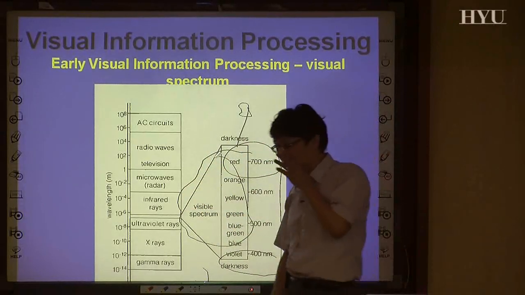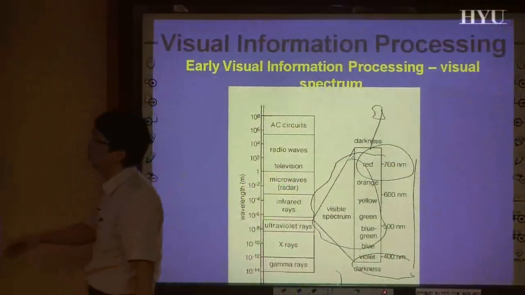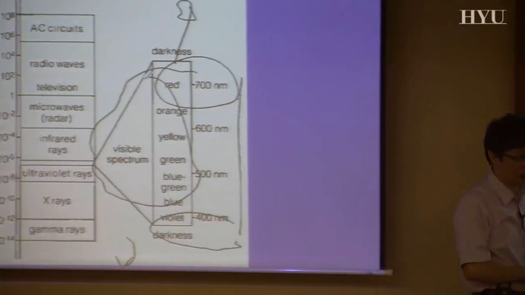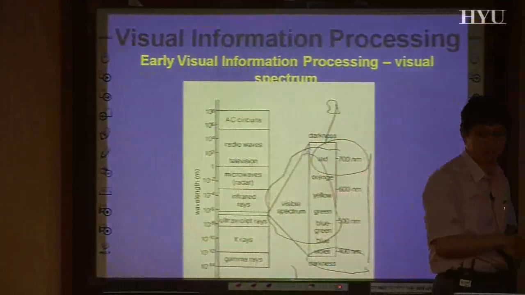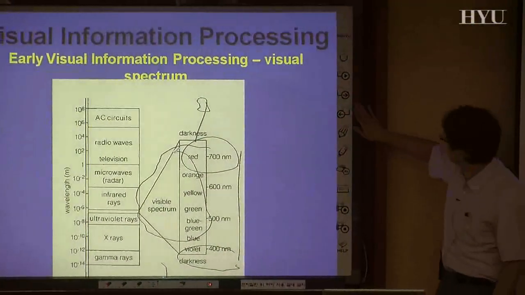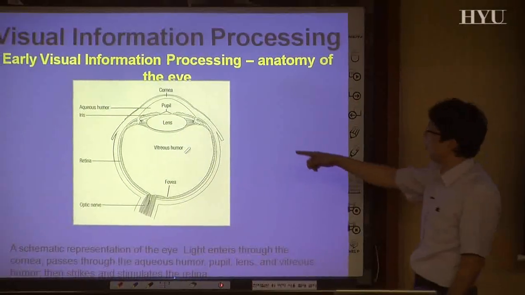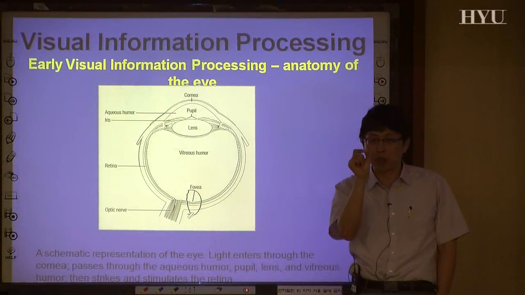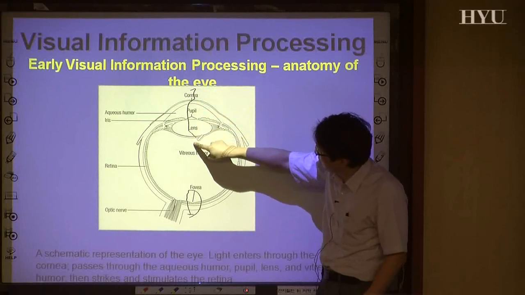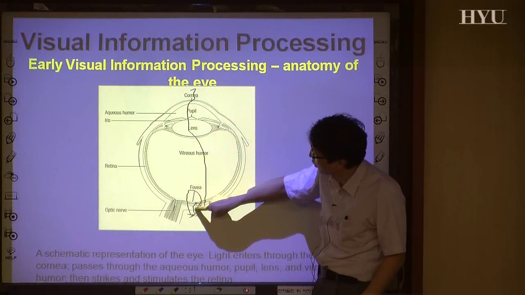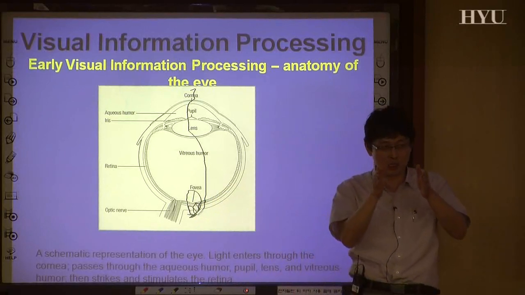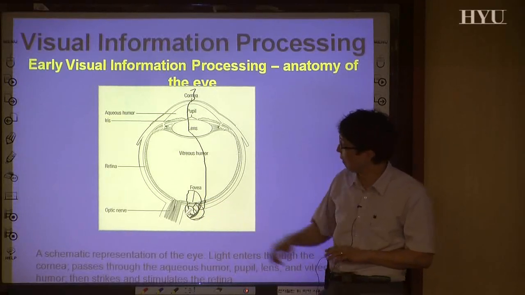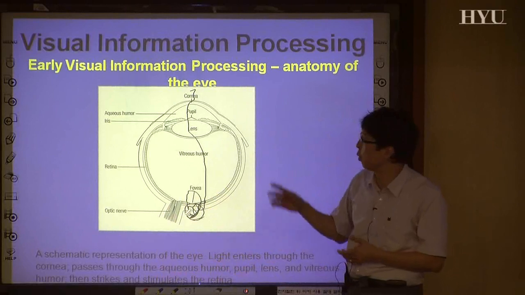This is really important because our color vision is limited to between around 400 and 750 nanometers. More than that, we can't see it. So that is the anatomy of our lens. The point is, the fovea is an interesting part. When you focus on a particular object, all the information coming through your eyes falls around this fovea. When you need to focus, the light must stay in the fovea. And then the optic nerve carries all the information.